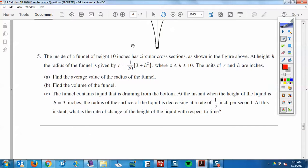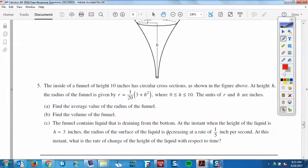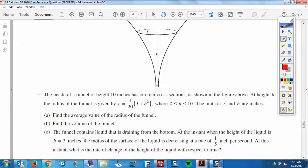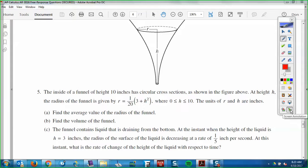The inside of a funnel of height 10 has circular cross sections, circular slices, and they show them. At height h, the radius of the funnel is given by this equation right here, where h goes from 0 to 10. They said that this funnel is 10 inches tall. The units of r and h are in inches. Find the average value of the radius of the funnel. Write down what you think you would set up to do that.